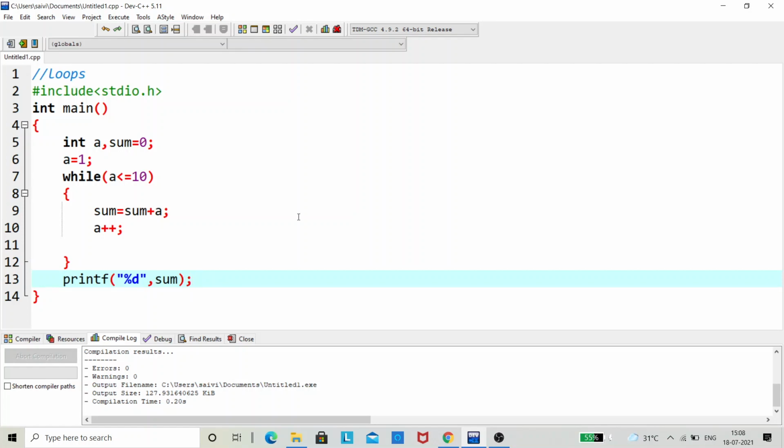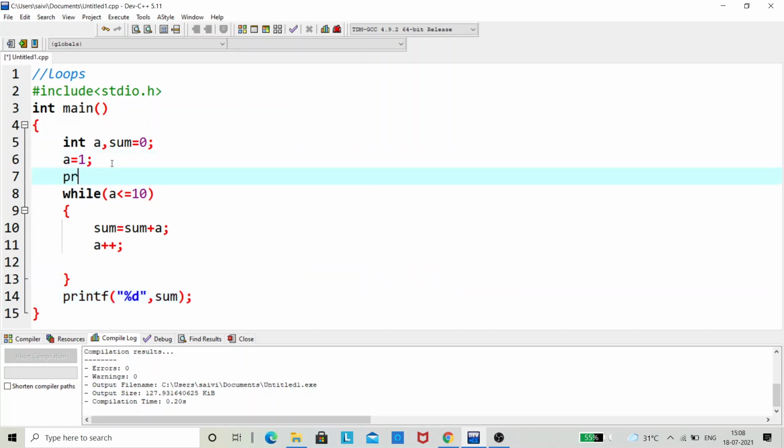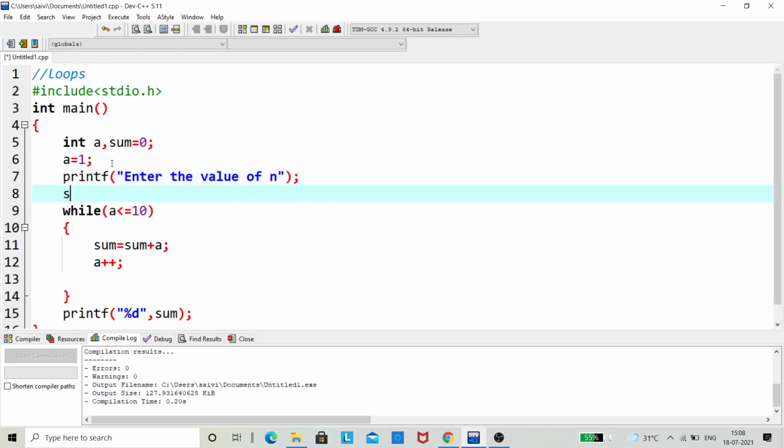Now similarly, if we want to print the sum of values 1 to n, we will get n from the user. Let's see how to do it. Let's write a printf statement, enter the value of n. Let's take the value of n from the user. Now let's scan it.